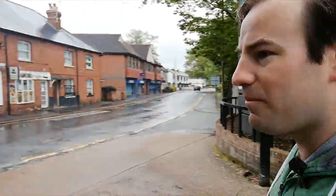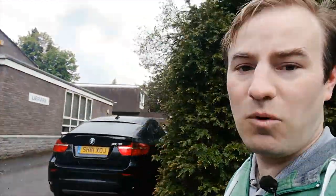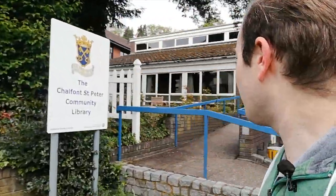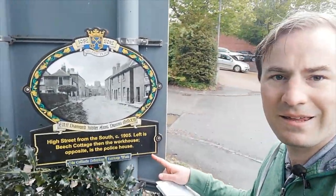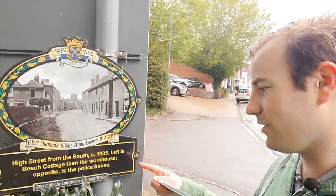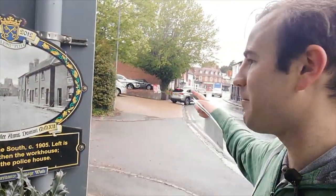There are some plaques on the other side of the High Street, but we'll do them later on in the video. I'm going to walk up this side of the High Street and come back on the other side. So here is the library — if you want to get this leaflet, this is where you can come and get it. On the back of the library board there's a view of what the village once looked like, looking down the High Street. The cottage we just looked at was there, where Budgens is.